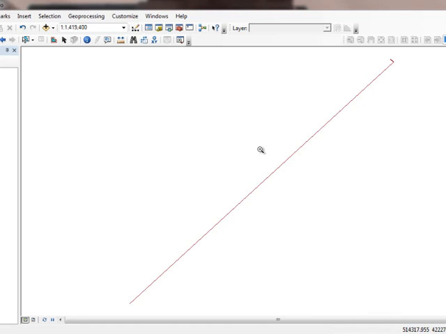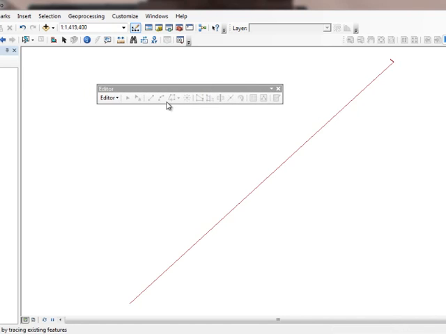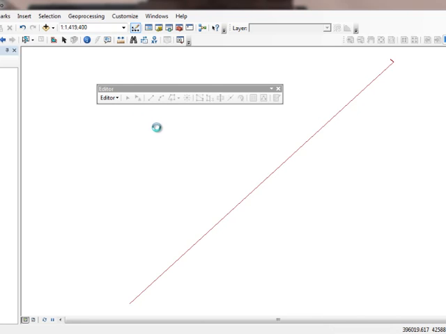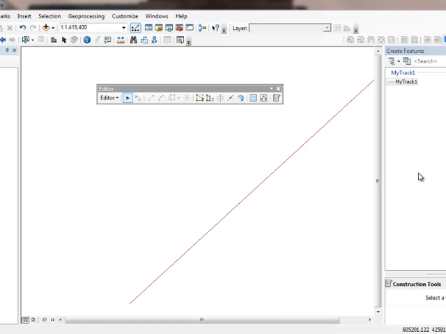What we want to do is go into edit mode. To get into edit mode, we'll find our little edit toolbar icon here and click that and give it a minute to pop up, and it's actually popped up in my other window. Again, I've got two windows on my computer, and so I've dragged it over here so you can see it. If I click the editor drop down, I can click on Start Editing. Give it just a minute to load, and it loads over here on the right hand side, telling me what feature I'm editing right now. It's already selected track 1 by default, and it's already selected the edit tool, but I'll click on it again just to make sure.